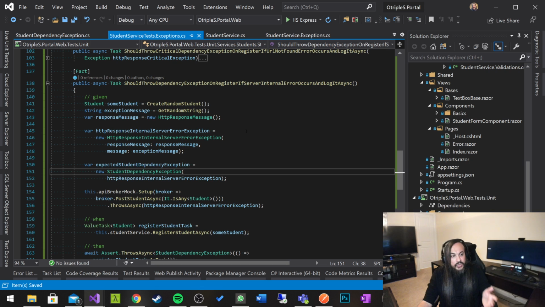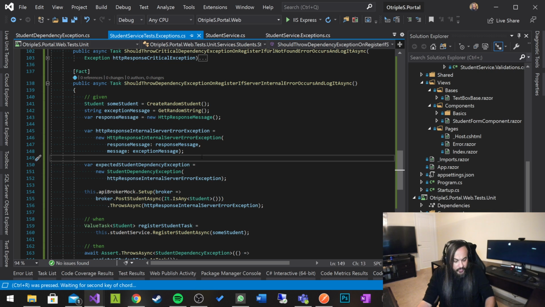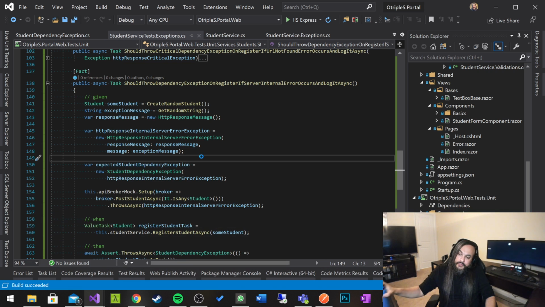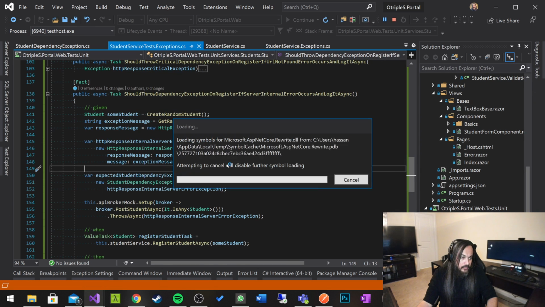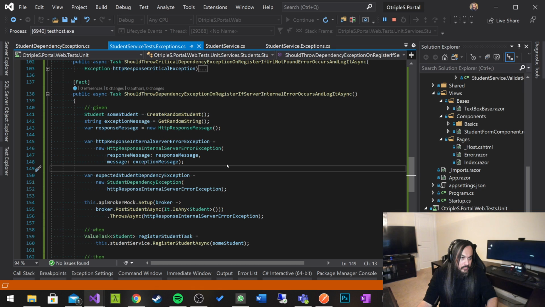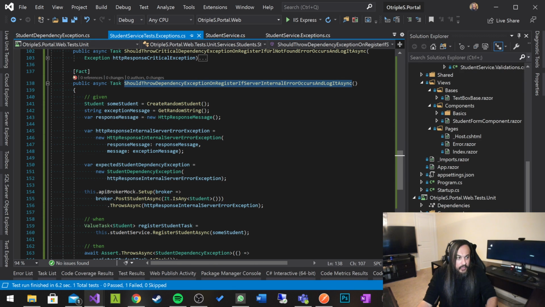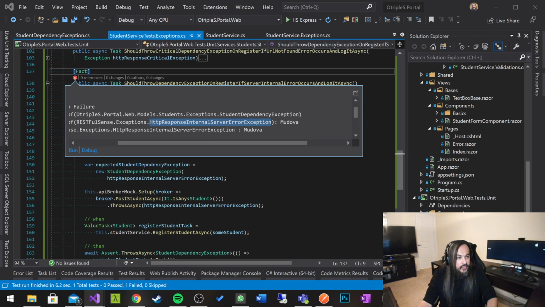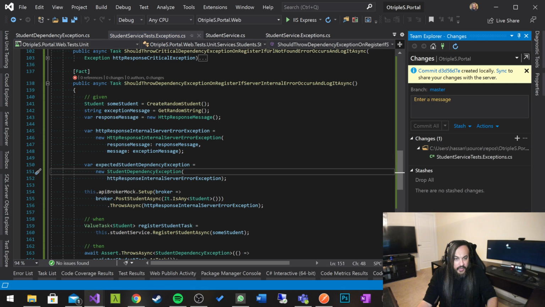All right, this guy should technically fail because we don't have any protection against 500 exceptions that are coming from the server. So let's do Control RT here. And this guy is failing. Hopefully it's failing. Just because your test is failing, don't just ship it over to your pair or whoever you're working with. Just make sure it's failing for the right reason. So it says, I'm supposed to receive a student dependency exception, but actually you threw a student internal server error exception. Let's go ahead and put this in here and say this fail.